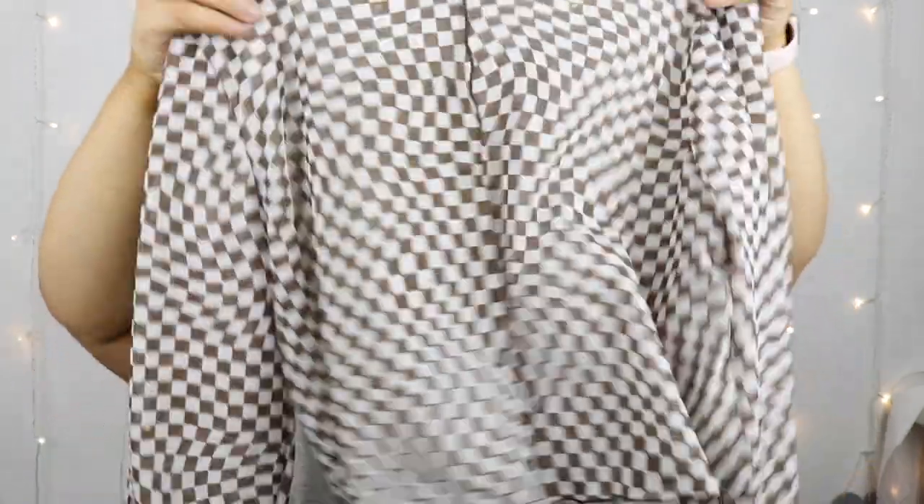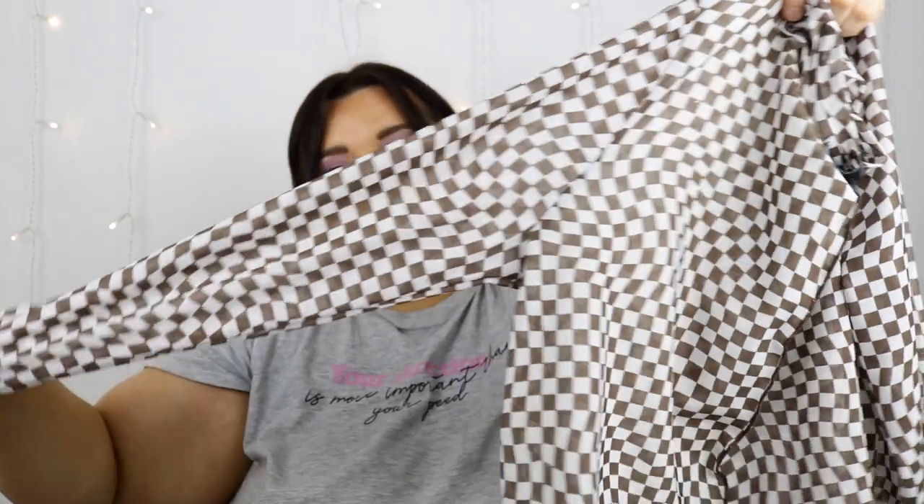Then I got a top for £6.00. I saw this top and fell in love with it. It is a little bit see-through — okay, it's very see-through. I can actually see my hand through it, but it is gorgeous. I think it's like a crop top; you can see it in the front and these are the sleeves. I loved it, I was just like oh my goodness this is gorgeous.